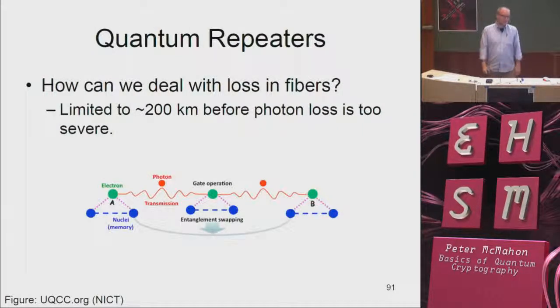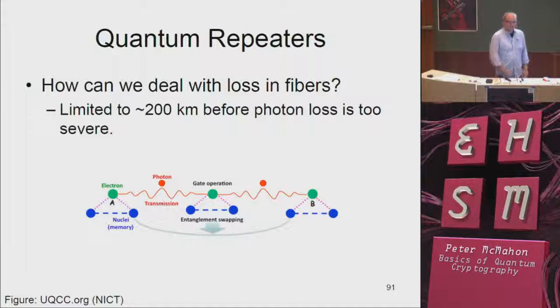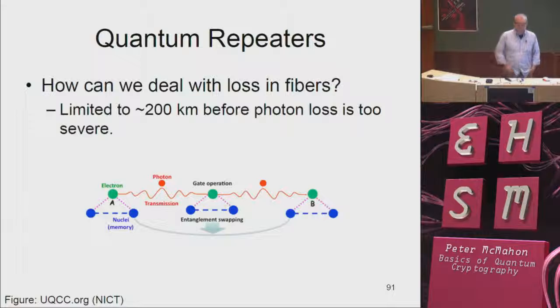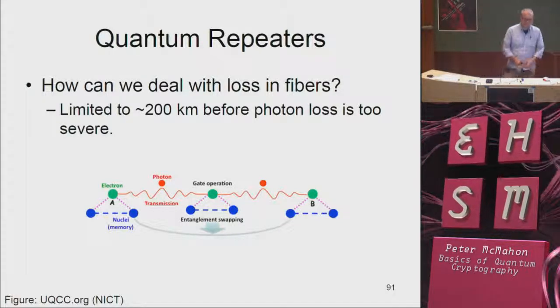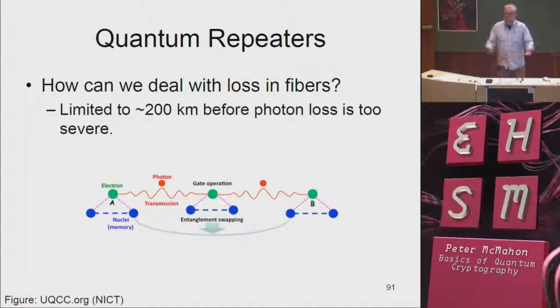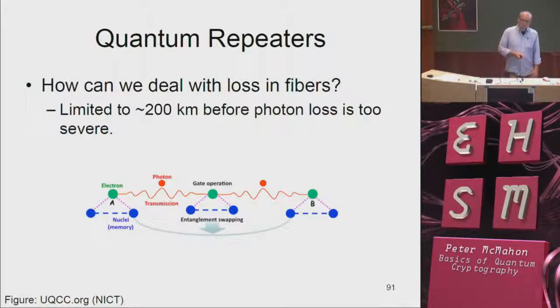So the final thing that I want to tell you a little bit about is quantum repeaters. If you have an optical fiber and you send a single photon down it, typically after 100 or 200 kilometers, even at telecom wavelength, there's sufficiently high loss that you have a very low probability of actually receiving a photon at the end of the fiber. It will have been absorbed somewhere in the fiber optical material. This is a problem, because we want to be able to communicate securely over distances much longer than 200 kilometers.